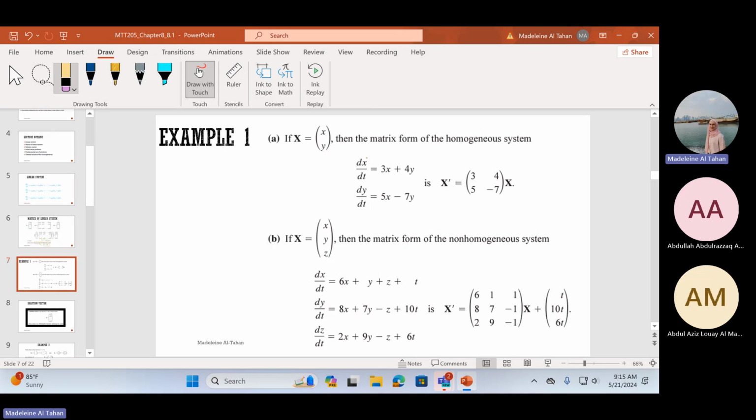Now let's look at the second one. What's the difference between the second and the first? First, in terms of the equations, how many equations do we have? And how many unknowns? So the vector is x, y, z. We will write x prime equal. Now, if you look here, we have something. We have this one. So is it homogeneous? No. So do we have plus f? And we will take again the matrix A, the vector of x, y, and z, and we'll multiply it by x. So here we wrote this one is a non-homogeneous system.